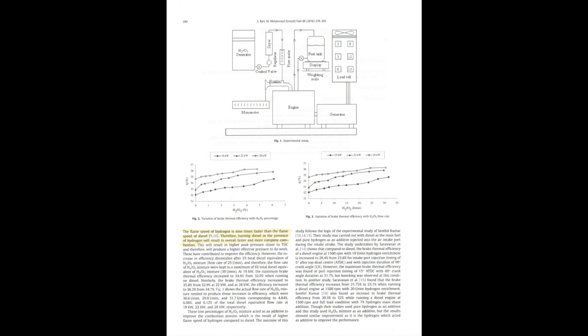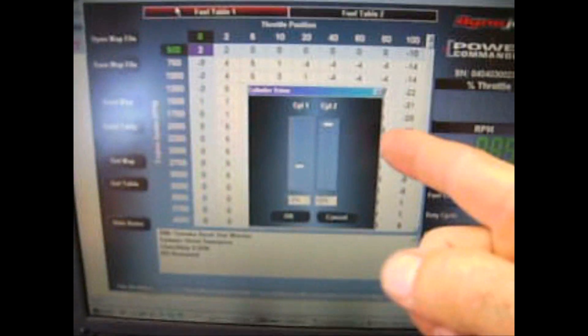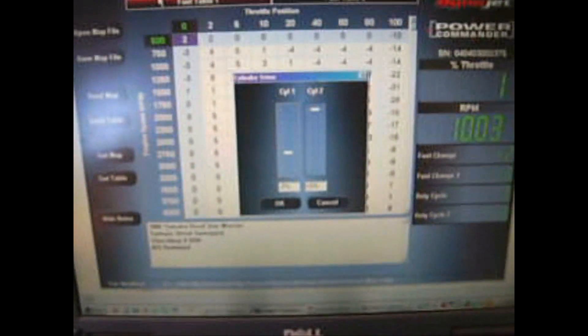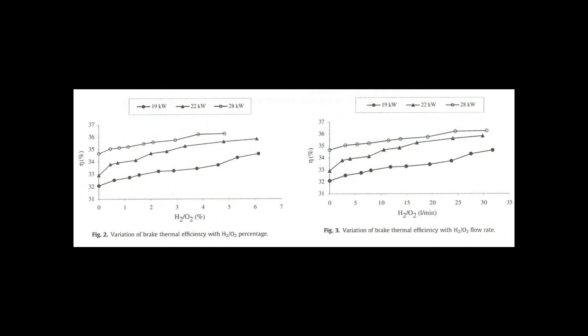The page goes on to discuss — and this is very important — tuning aspects, for example port injection timing, of that particular diesel engine. I bring attention to this fact because I want to reiterate the importance of tuning your specific application to the percentage of fuel used. If you're using HHO injection, you need to specifically tune your engine for the presence of that gas. I cannot emphasize that fact enough. In my own personal gen set test, I proved that tuning was necessary. Adjusting the air-fuel ratio mixture was necessary, and I didn't even go into adjusting the timing. These researchers adjusted timing to further increase efficiency, which indicates why every application may exhibit different percentages of increase.